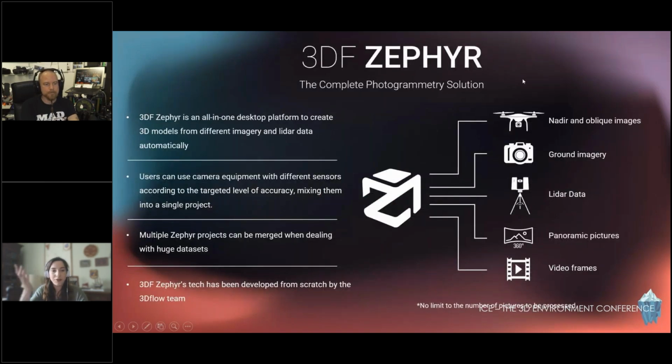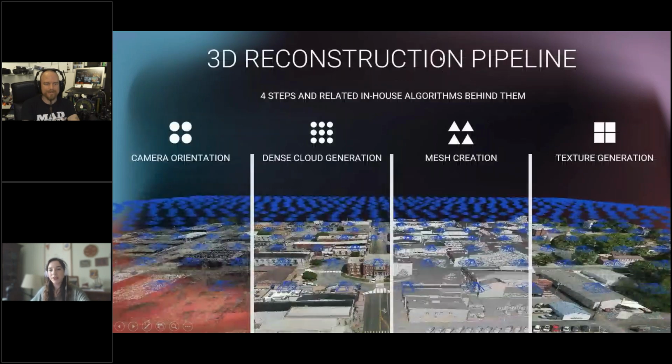So what does Zephyr do in just a very few words? Chris already explained it to you, so I won't be long. You can generate and extract 3D models out of pictures and video frames, but Zephyr is more than that, because as Chris already mentioned, you can use any kind of input data for your outputs. So not just pictures and videos, but also 360 images and LiDAR data above all. I'm going very quickly on this part here.